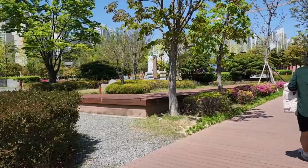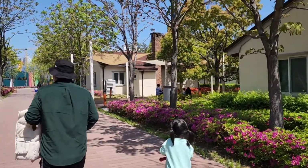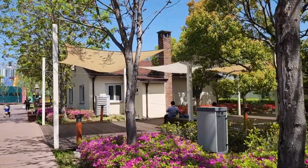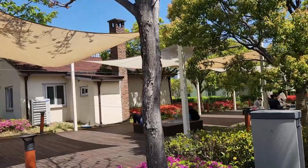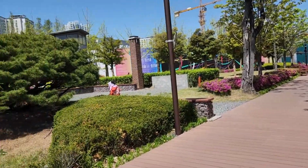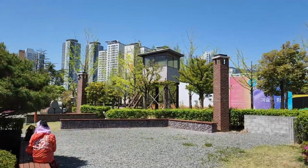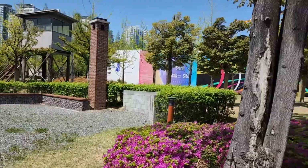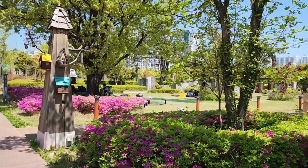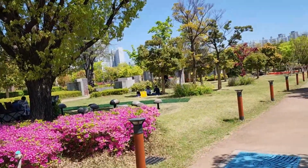Oh, wow, this is so cool. Just all the little stuff rolling around. I think you can enter some of these buildings as well. But I can't help but feel like it would be really nice to live in one of these houses, because houses are rare to come by in Korea. They have this nice little chillax zone too. Yo, this place is so full of really just neat things. I feel like this guard tower... Okay, I don't know why they made it look like a military camp, but okay. Yeah, what a really cool park. There's really nothing else I can put it as other than that this is just a really super cool place.